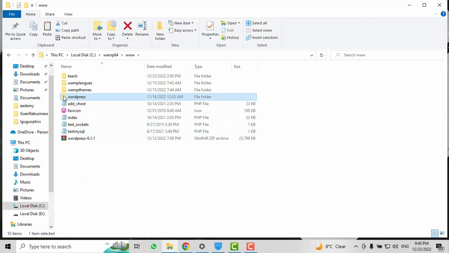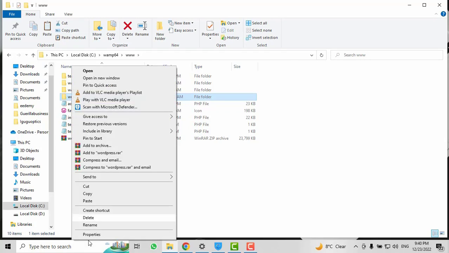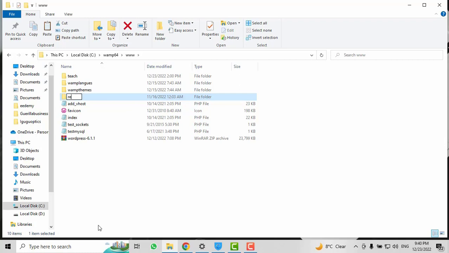I will rename it to any name, so that we may have multiple WordPress installations in our WAMP. I will rename it redesign. You can name it any name.